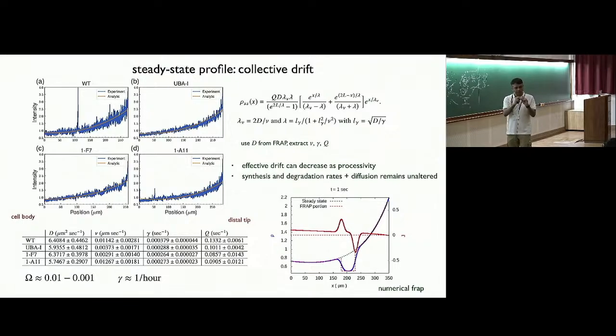But what happens is that the profile itself is not flat. The profile is this exponential profile. Now you can imagine that if you are doing the FRAP here, wherever you do the FRAP, after the FRAP, this line will like to go back to the steady state. So if I am doing, let's say, a FRAP here, going towards the steady state will generate an effective drift towards the left. So from the FRAP result, you will be concluding that I am getting retrograde flow. But that's not retrograde flow. That effective drift is coming due to this background profile.